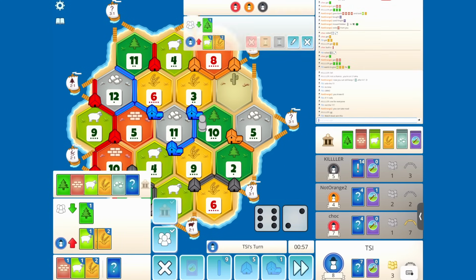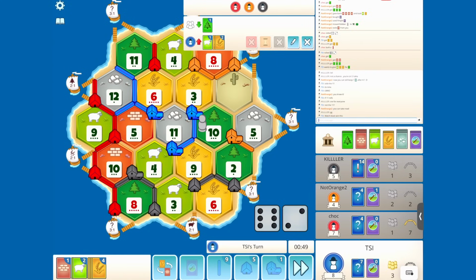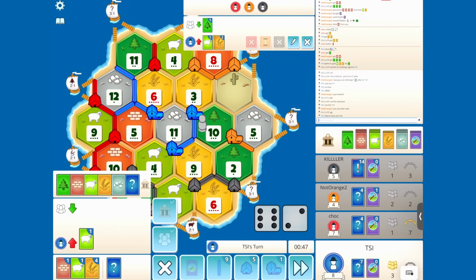So I kind of make a weird call here. You know, I'm looking at red. Obviously, he's trying to approach me here. And if he does ever find a way to build the city, he puts himself in a situation where he's a road settle on me.